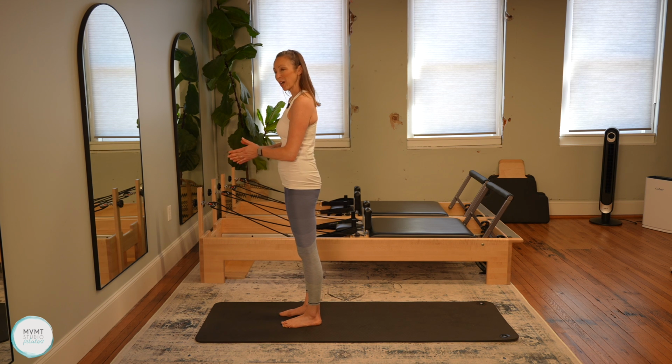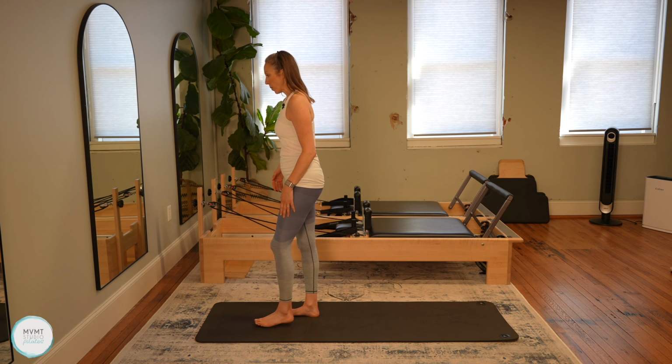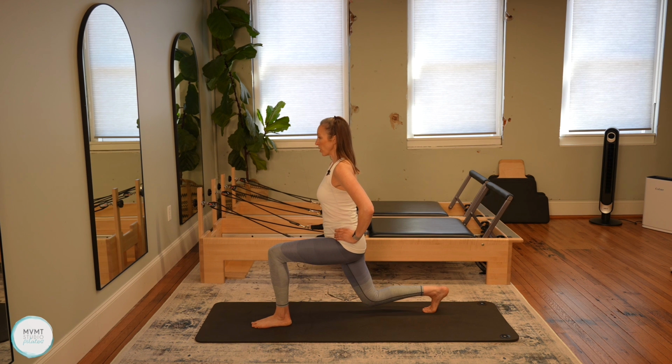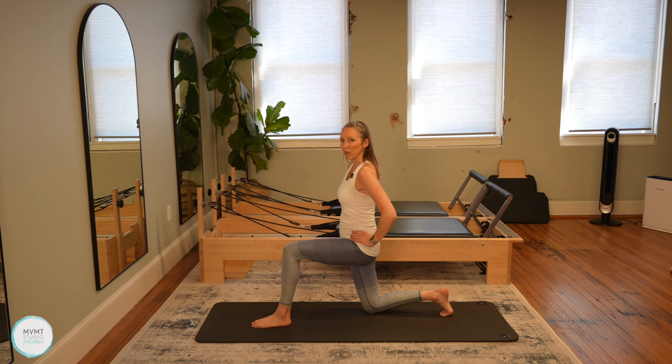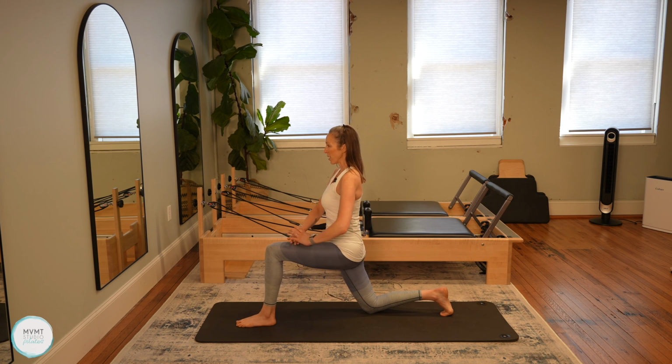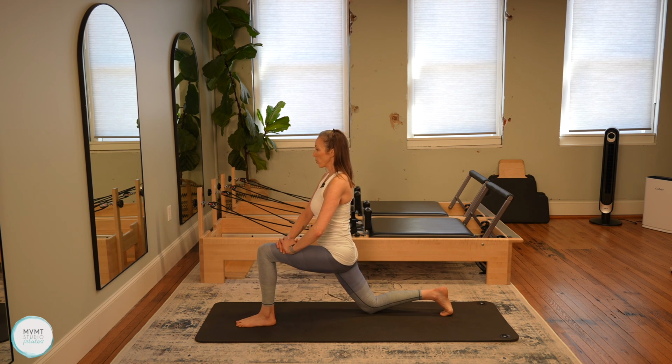All right, now from here, I want you to stay where you are, but now bring the right leg back. This time you're gonna drop into your lunge all the way to the floor for a little lunge stretch. So really squeeze your glutes to open up the front of that right hip flexor and come forward, not too low, but enough that you can start to feel this stretch here.